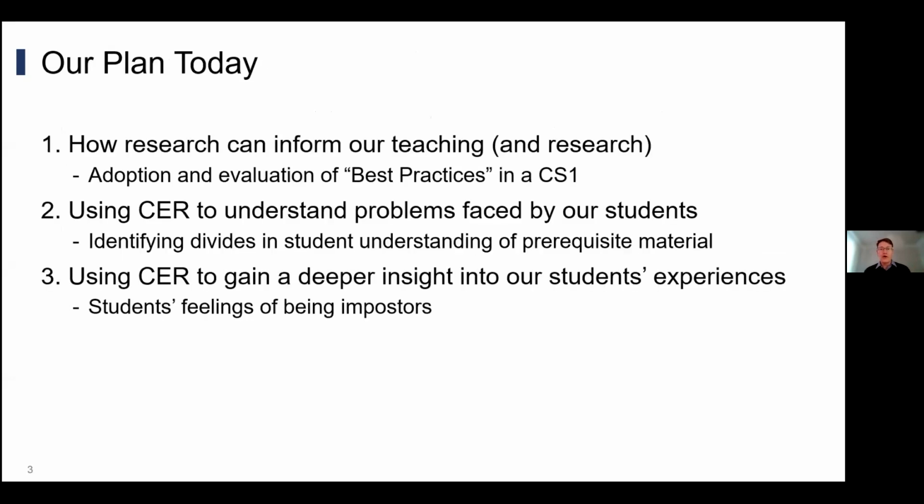So this is a quick overview of these 3 separate research projects I'm going to talk about today. The first is how research can inform our teaching and research. And this is a discussion of our adoption and evaluation of a, quote, best practices CS1 course. The second is using computing education research to understand the problems faced by our students. And that's a close look at identifying the divide in student understanding of prerequisite course material. And the third is using, again, computing education research methods to get a deeper insight into our students' experiences, specifically looking at students' feelings of being imposters.